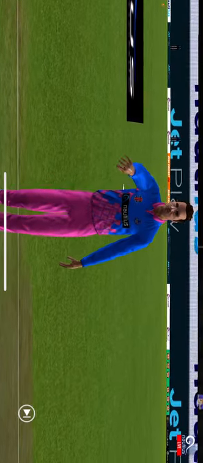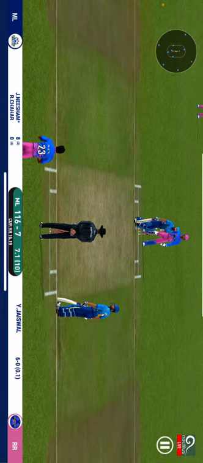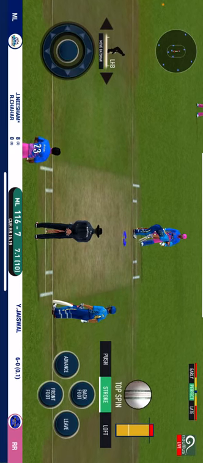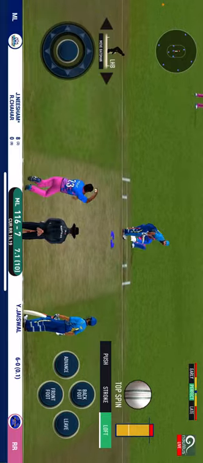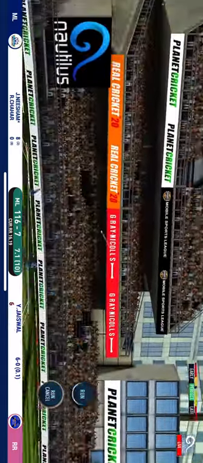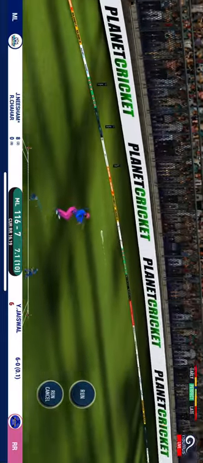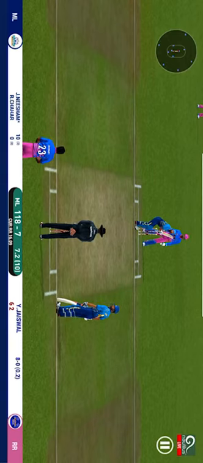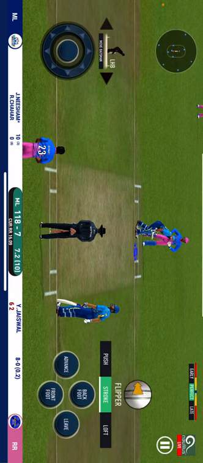Another field change. Well, he has got the license to go here. Crowd is going crazy. That's into the gap. Should look for two. That is excellent. 10 runs for Nisham. The bowler is bowling from his favorite end.